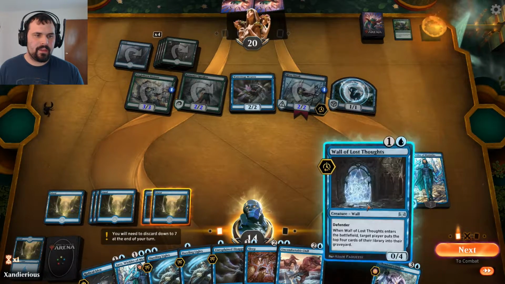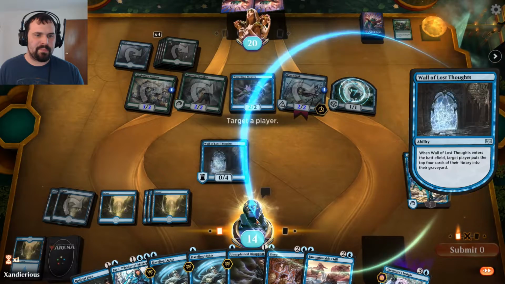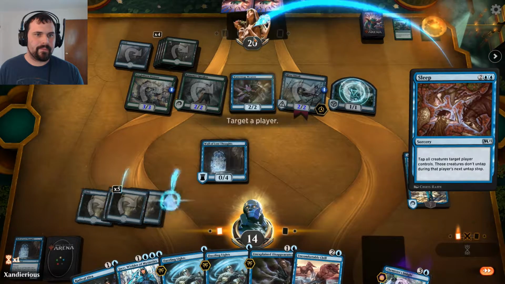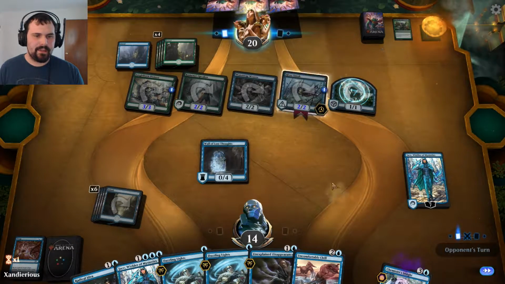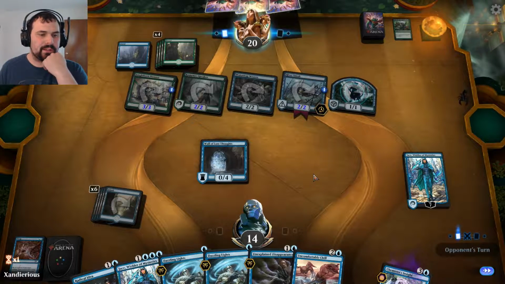Okay. That lets me 1, 2, 3, 4, 5, 6. So I can wall off Thoughts, wall up a bit, mill myself. No problem. And then I sleep the opponent. And I say, no thank you. I don't want to die. I'm at 14. I'm doing really good. It's debatable if I want to get greedy with the Jace or not.